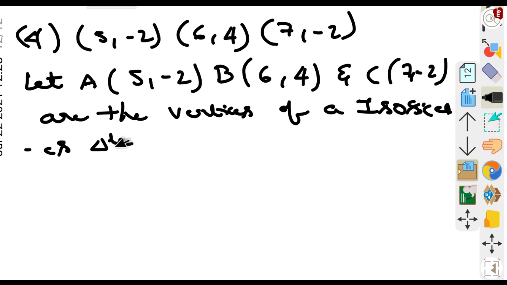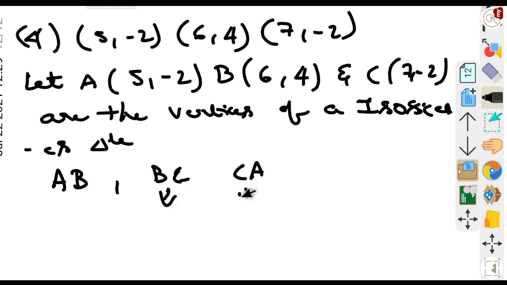Okay, now first what you need to do is simple. First, as per the definition of an isosceles triangle, two sides should be equal. So first I'll take the two coordinate points A and B and find the distance between the A and B coordinates. Afterwards I'll take the next coordinates BC, and afterwards the coordinates of CA, and also find the distance between BC and CA.